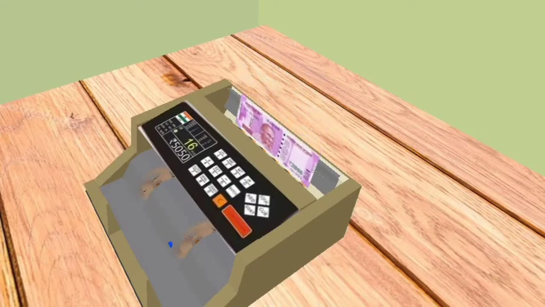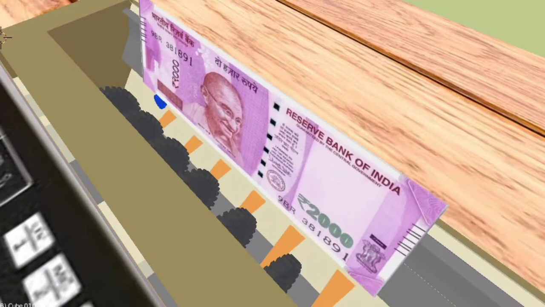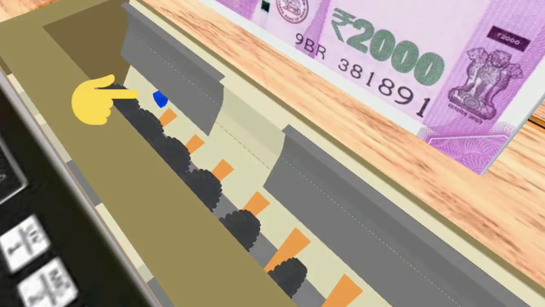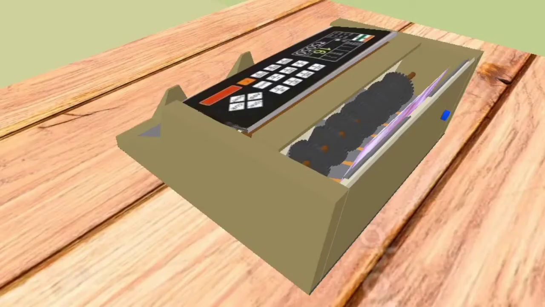The optical sensor transmits light rays. When we feed the money in a feeding tray, the light is reflected back towards the sensor. When reflected light is received, the sensor gives the signal to the controller. Hence, as we feed money in a feeding tray, optical sensor sends the signal to the controller and the controller starts the motors.